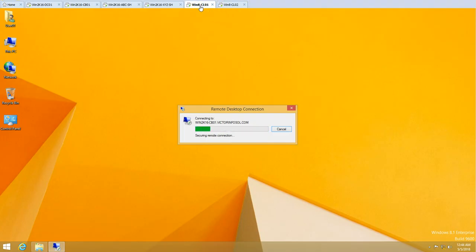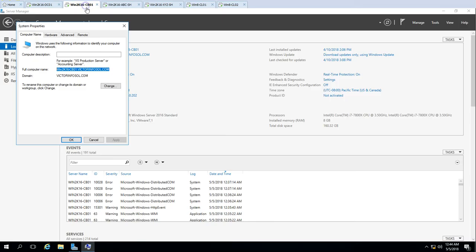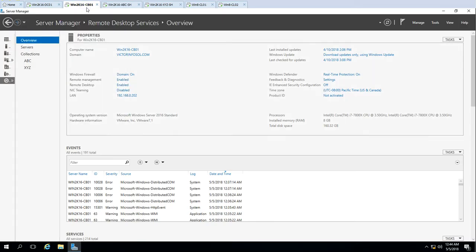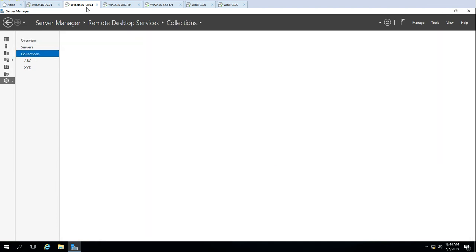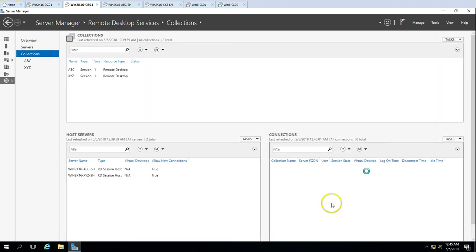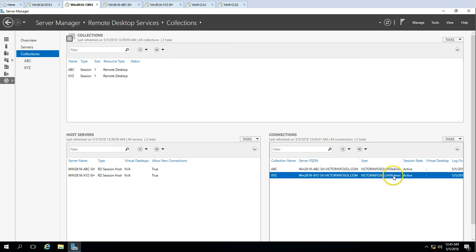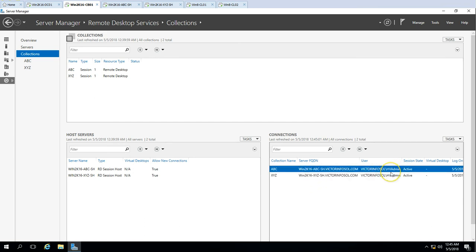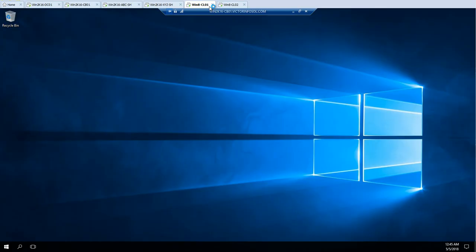So first time it's going to take some time. If you see the session currently here, it's going to show you 2 sessions of the admin account only. You can see both are HV admin, which is my administrator account. It's not having XYZ or ABC user access, so it needs time until I get the access. So you can see I have logged in.